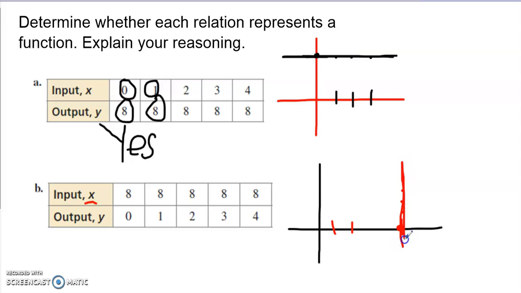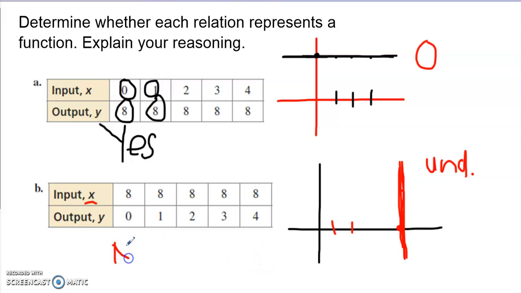So we have a line that's going to look like this. Going back to this problem, our slope is a vertical line, so our slope is going to be undefined. And if we have a line that is undefined, that means it cannot be a function.